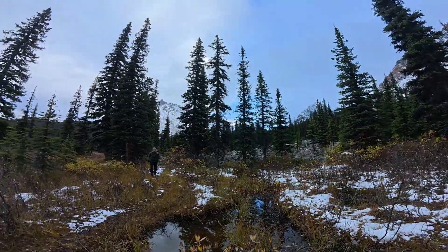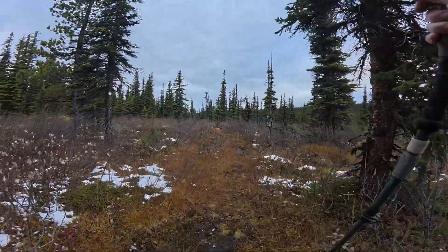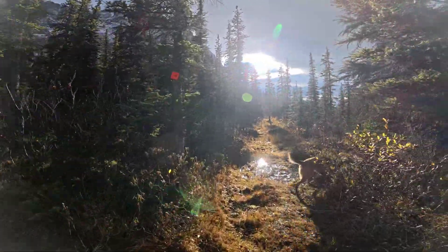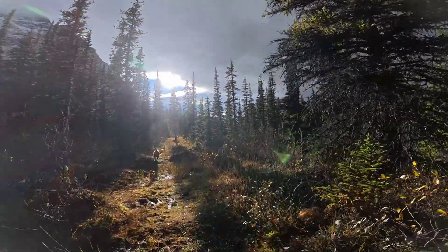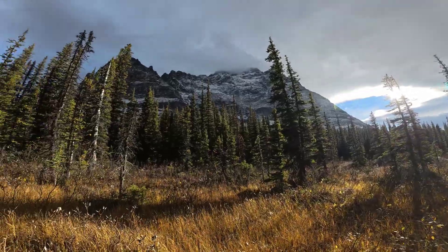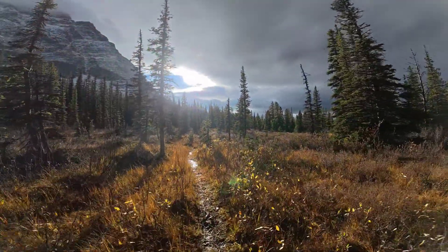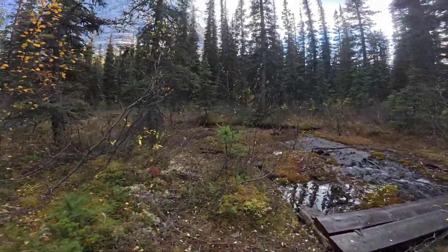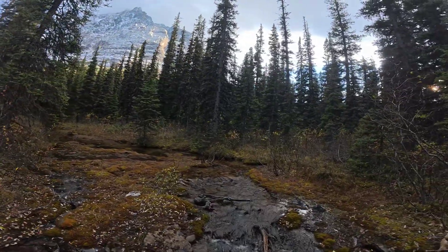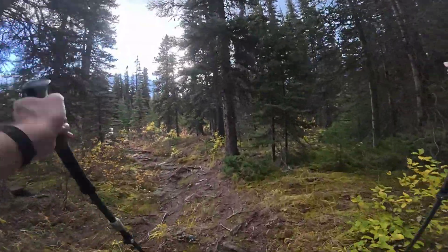Been a nice day. And that's a goodbye to the rocks — we are back in the forest for the rest of the way. Dark mountain, bright sun — kind of a nice contrast. Getting a bit close to that campsite here in just a bit. That sun's really bouncing off Fitzwilliam quite nicely. We're back at Rockingham Creek campsite. Halfway back.